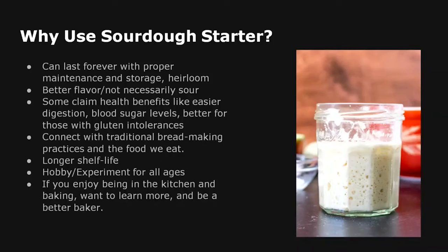Some claim that there are health benefits to using a sourdough starter and making sourdough breads, like easier digestion and blood sugar levels, so it helps with not raising your glycemic index as fast. And some with gluten intolerances are able to consume sourdough breads and have a better time with it. So that's just some health benefits that people claim.